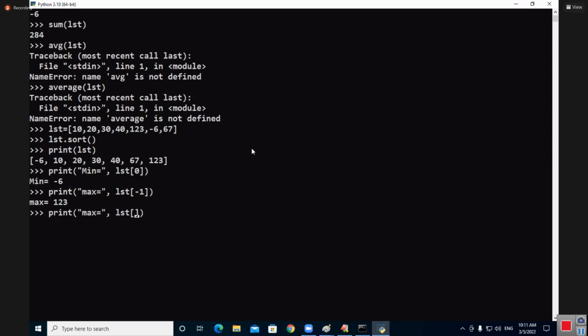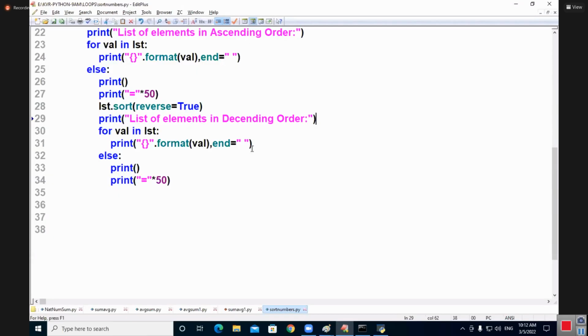If you want, sir, I can go like this. LEN of LST. LEN of LST will give you the number of elements or not? Minus 1, I will say. See what is coming? Like this, it's coming. These all come under only the intelligence of reading the notes daily. If you read and practice daily, you will get a lot of intelligence. Without doing anything, nothing will come out. That is damn sure. Understand? Fine. Later, I will tell you mean, mode, multi-mode, standard deviation, variance. I will tell you so many examples. So level by level, I will enhance your skills like anything. Is this code clear?